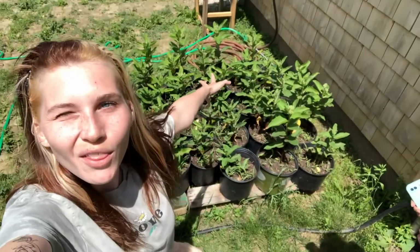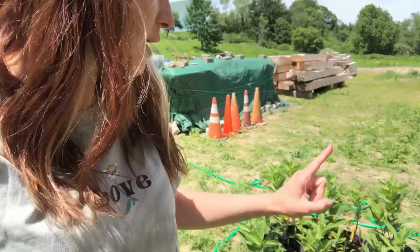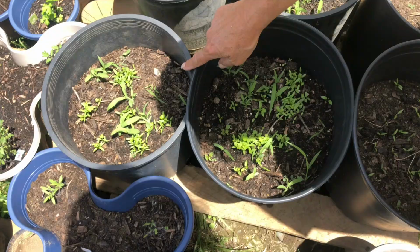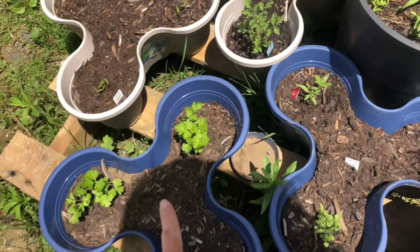Then we've got all the milkweed that we put in pots over here. There's still so many on the property that we have to go check today for eggs before my brother trims stuff, but these are doing well. They're still big and green and growing. It's parsley. Is this the curly dwarf parsley that we planted? I think you're right. Yep. That's why it looks so little, because compared to this one. That's the dwarf parsley. It's got a lot of weeds.